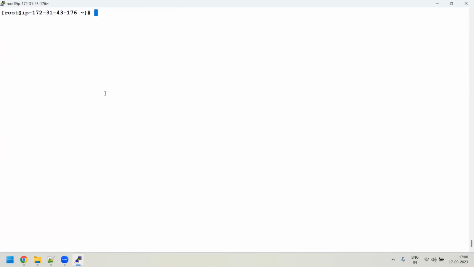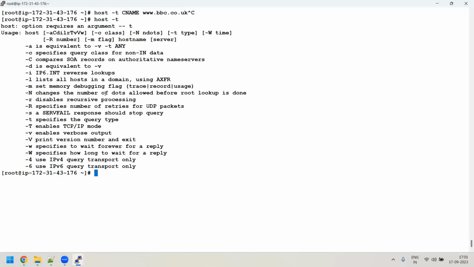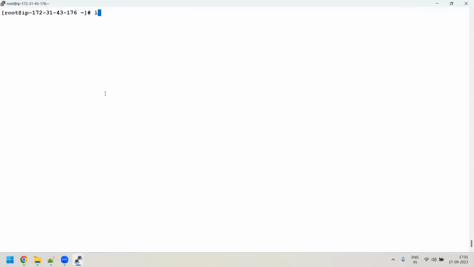DNS records, but usually in your local company, where you have maintained all the records, CNAME records, if you say host -t CNAME, or else host -t. Okay, let me check. Host -t mx www.go.com. Let me check. Okay, I think they have disabled it. But usually when you use host -t and use CNAME, it will show you all CNAME records.